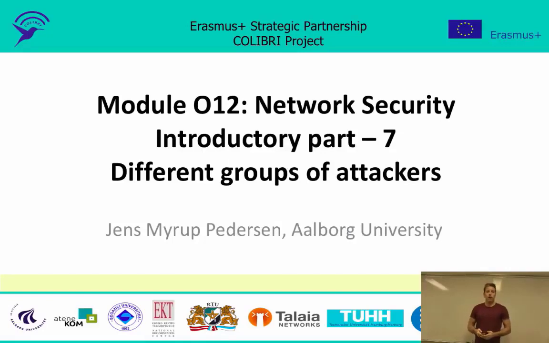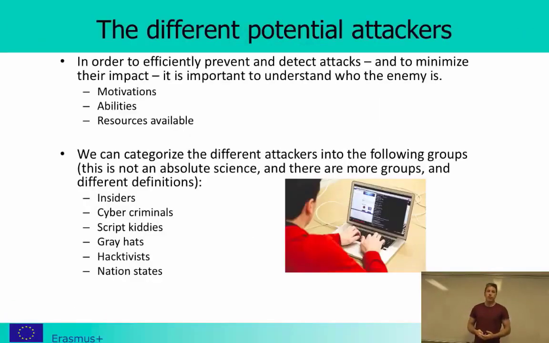Hello everyone, and welcome to the last part of the network security introduction. This is part number 7, where we'll be looking at the different kinds of attackers. The reason for looking at different kinds of attackers is really to understand better who is our enemy, and when we know our enemy and his motivations, abilities and resources, then we can also build a better defense.